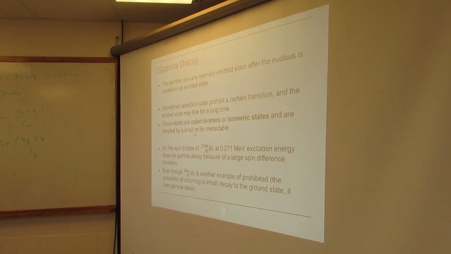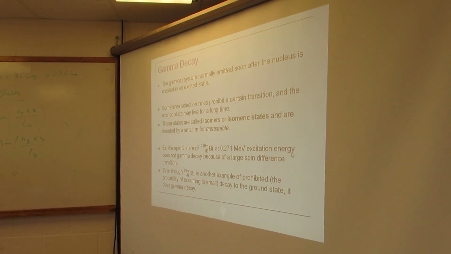Also, when we are talking about the gamma decay, we call them isomer states. As we can see here, they are denoted by a small m for metastable. They are metastable, but they are isomer states. And here we had some examples. For example, the 210. Here, the m is going to represent that it is in a metastable state. Then it's going to stay some time, and after that it's going to the real stable state.